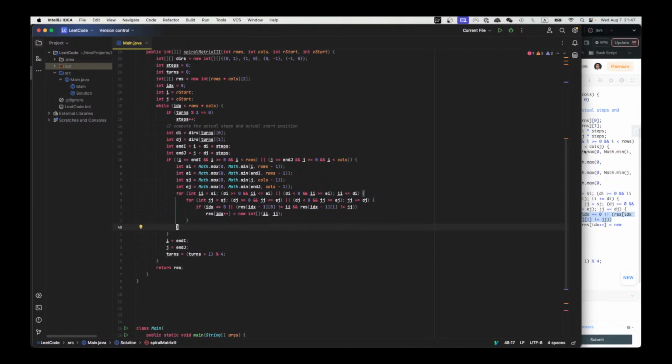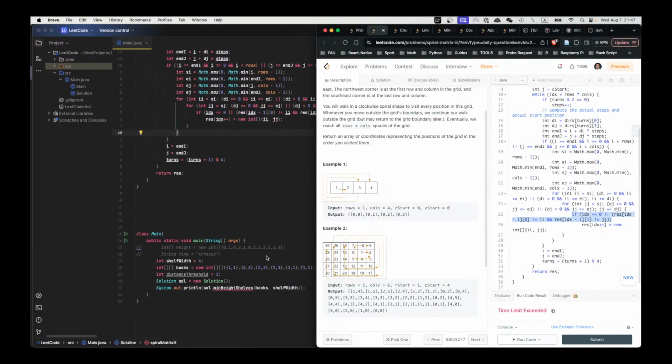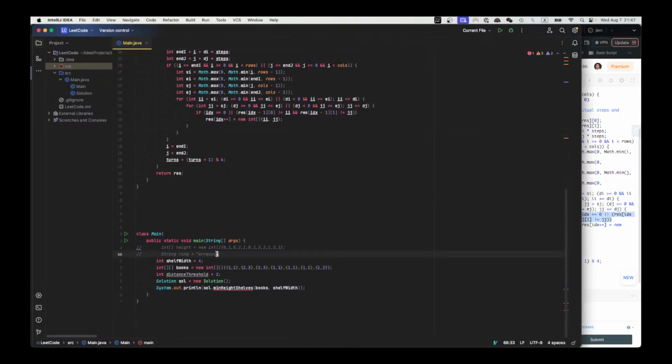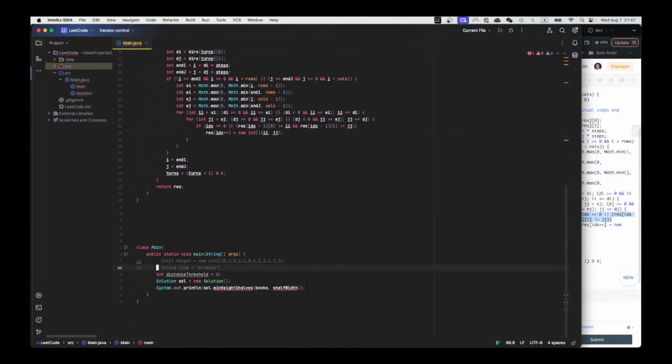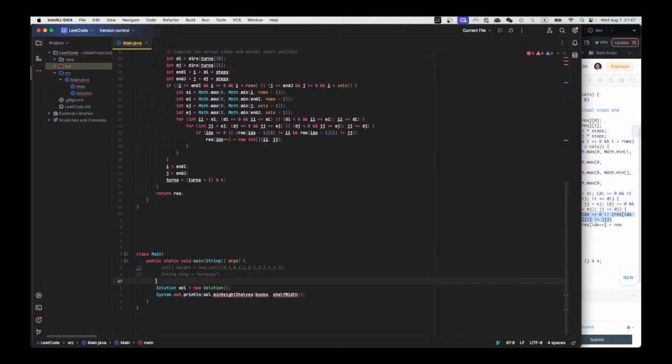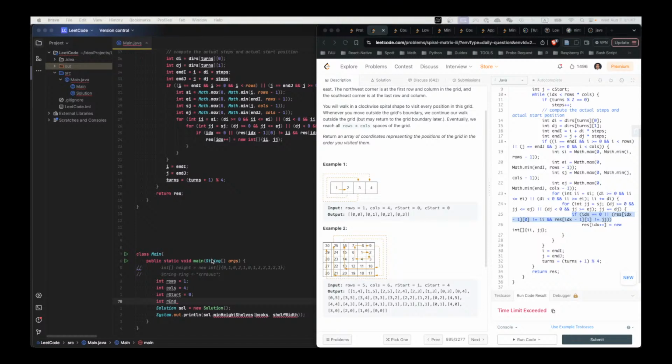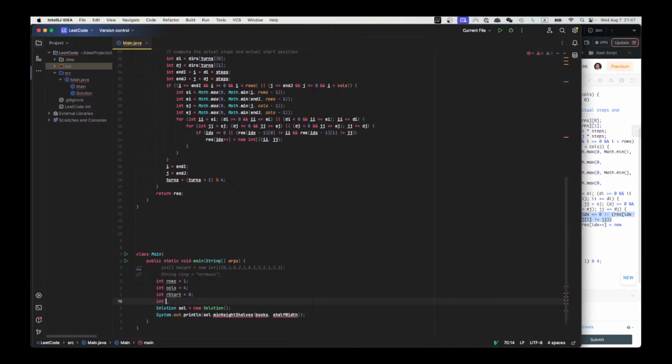Okay, what is this? Rows, columns. Okay, so we got rows, column, R start, R end. Okay. Rows, columns, C start. My bad. C start. No, R start and C start.